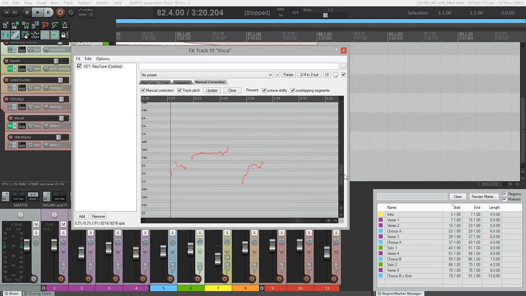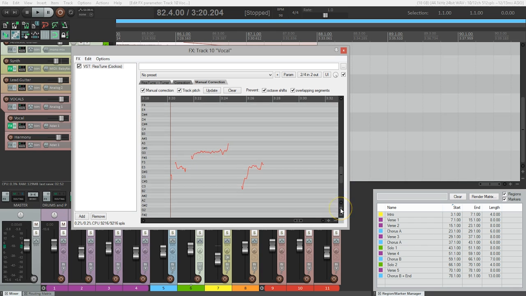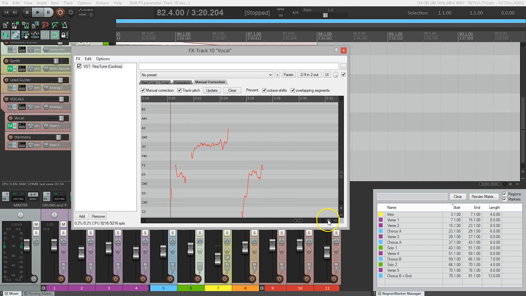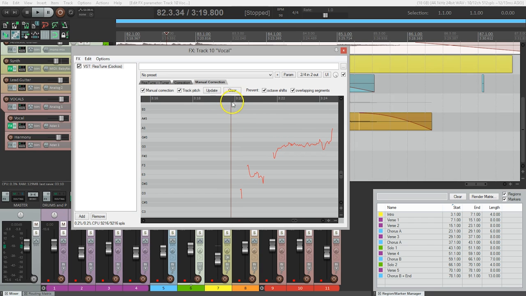Okay, so what ReaTune has done here is it's showing me my pitch. And so this squiggly line is my pitch. And you can see that this note right here, this is one of the ones that kind of bugged me a little bit. It's not bad. I'm going to zoom in a little bit more. I'll use the plus signs here. So you can see that this is supposed to be a G, and I'm kind of a little sharp, and then I'm on it, and then I go really sharp. So we can actually use this timeline here to change our playback start point.